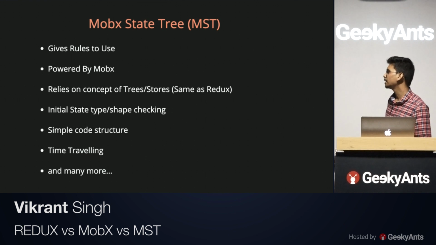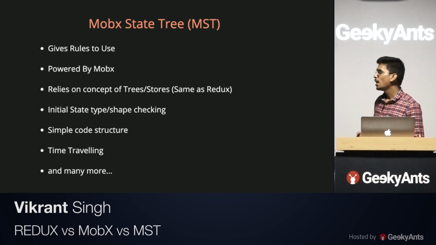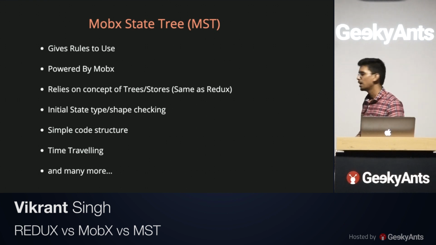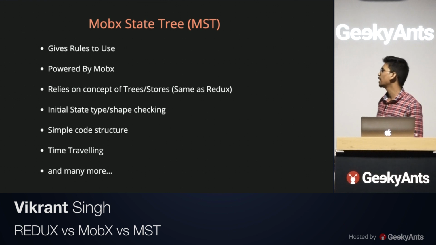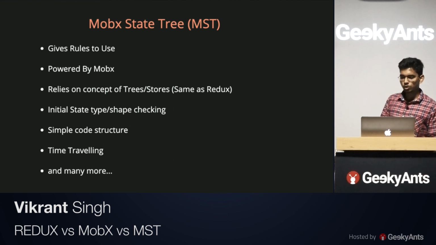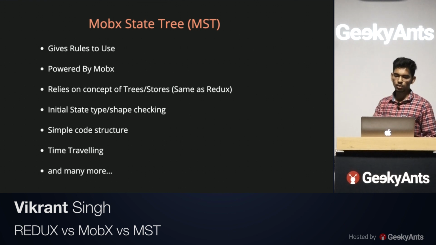And this functionality is achieved by the fields and types provided by MST, which are of two kinds: primitive types and complex types. Primitive types such as types.string, types.number, types.boolean are for type checking of string, number, boolean, date. And MST also provides complex types like types.model for more nested data. If we talk about code structure, the code structure of mobx-state-tree is very simple compared to Redux. And MST also provides a more interesting concept known as time traveling, and there is a lot more in MST.